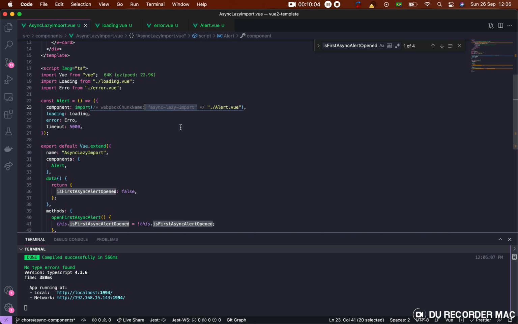The idea here is to create a kind of name for this chunk and reference it, and that's the good point about this approach. Once you use the same magic comment in another place, we can also avoid getting the same code from webpack, which is another way to avoid downloading the same code once you have gotten it the first time.